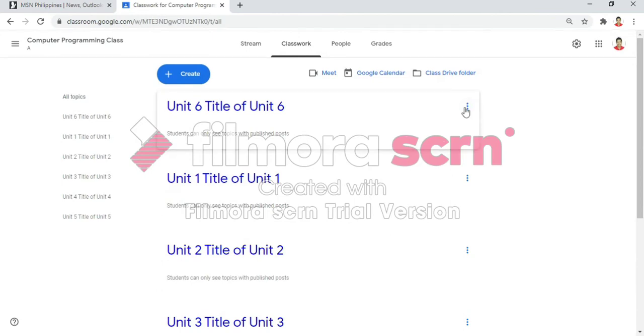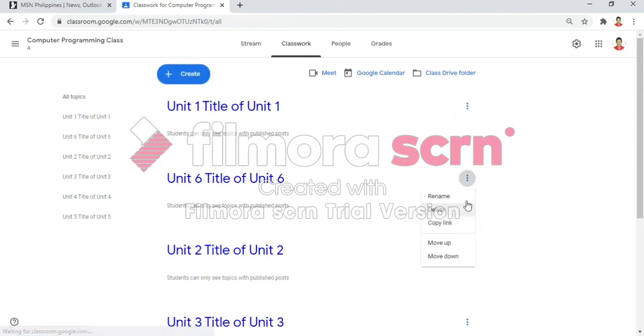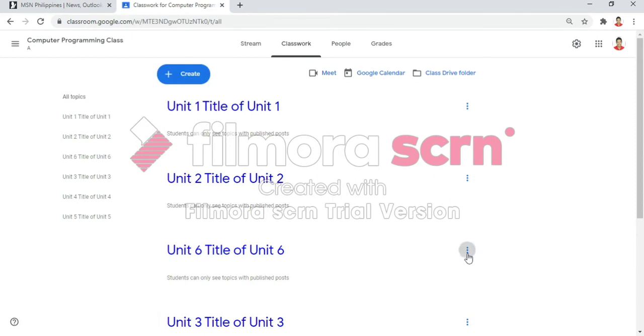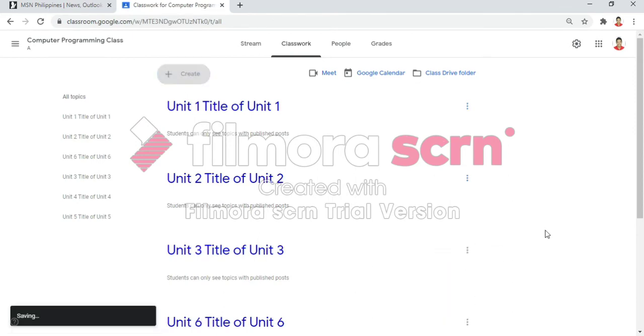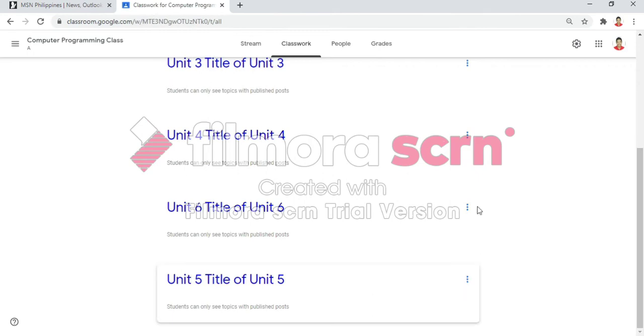Then you can also use this one, move down, click this one, move down, choose move down, then lastly move down.